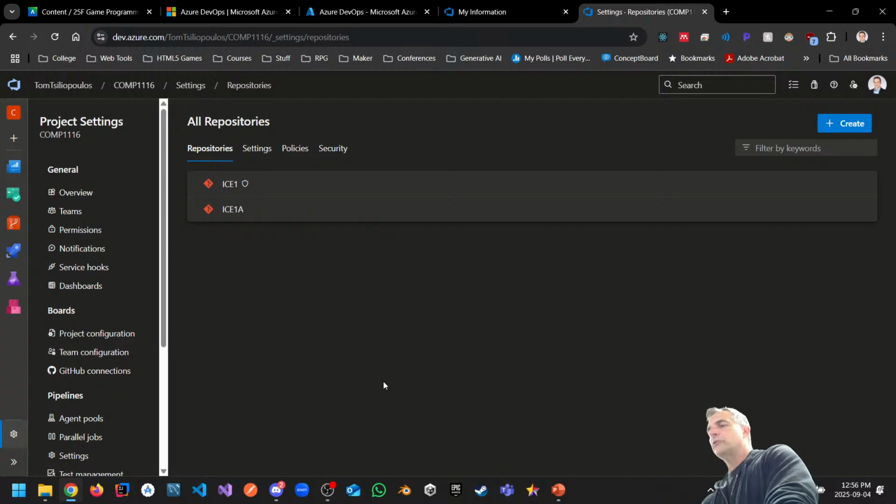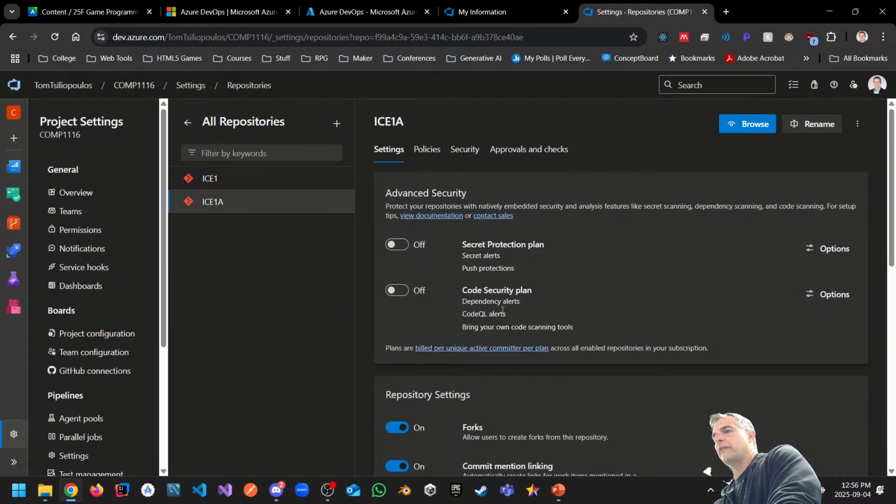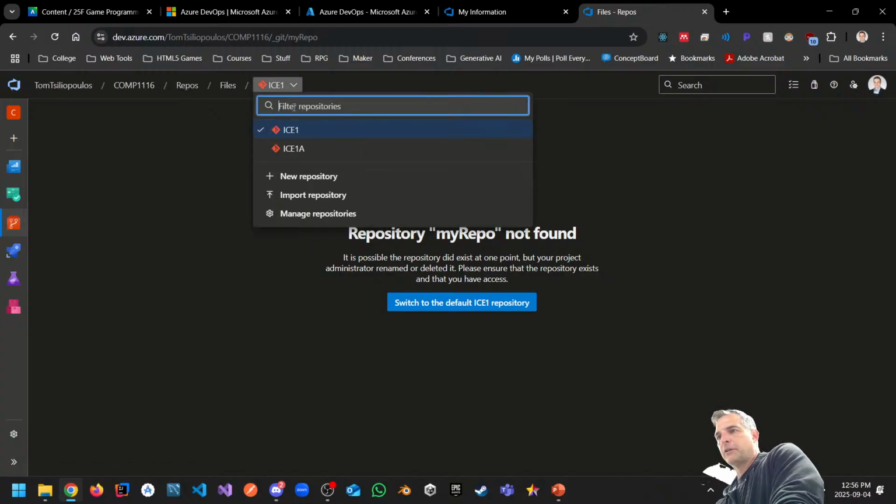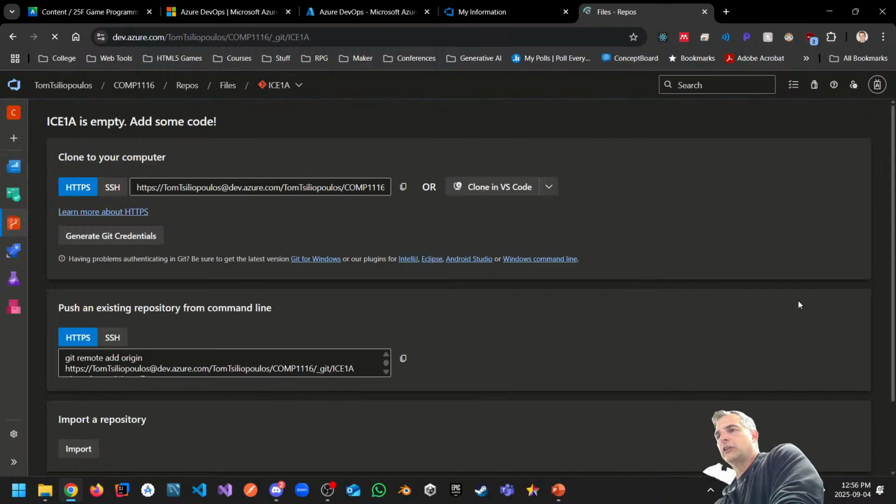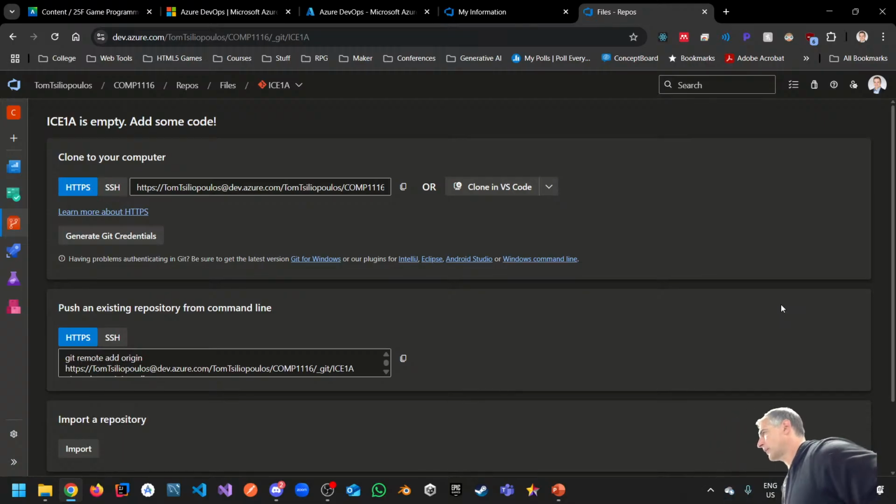And when you do, if you look at ICE1, or you might have already seen this before, I'm going to go to ICE1A, then it's going to look like this. Okay, that's what your repo is going to look like. So it's not going to look like it did before. You're going to make it ICE1, because ICE1A is for me because I did it with this morning's class. Okay? So make sure add README is not checked.